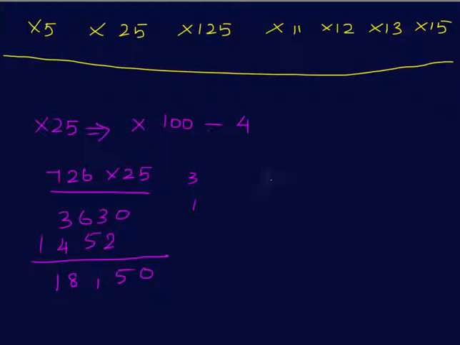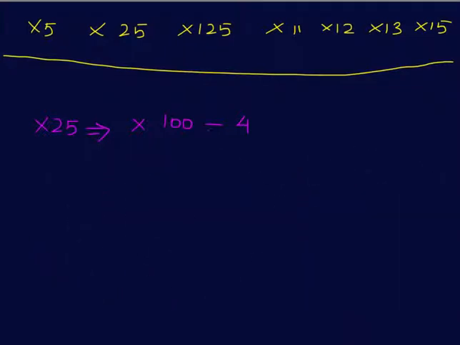Let's do this thing by our method. 726 multiplied by 25, immediately just assume 726 has 2 zeros behind it, and divide this by 4. I have 18, 4s are 72, and then 1, 4s are 4, remainder 20, 20 is 5, 4s are 20, and then I have a 0. 18150. That easy it is.